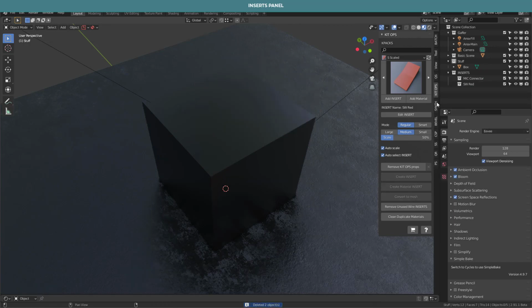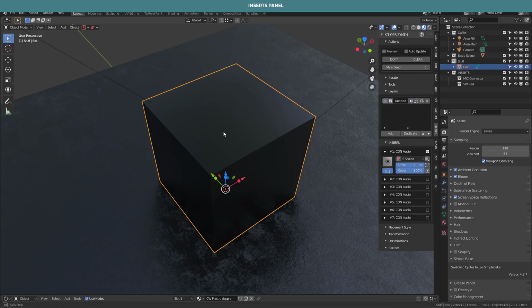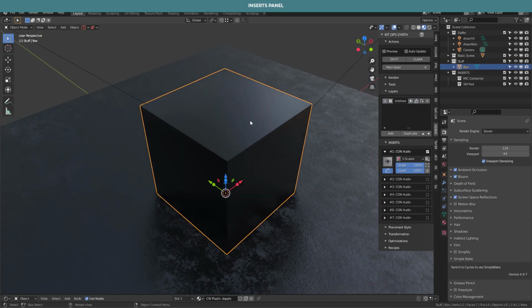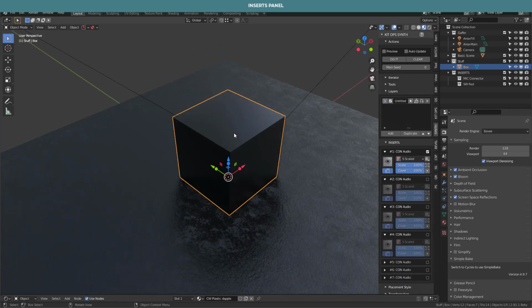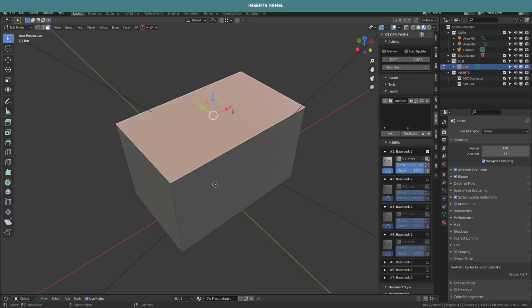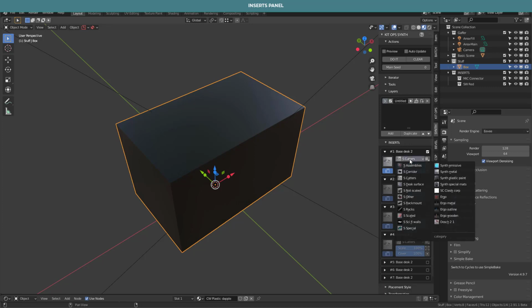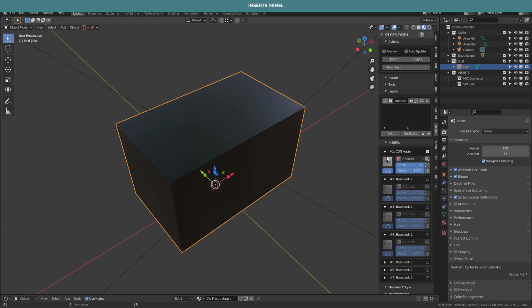Let's delete these inserts and let's go into SYNTH and let's look at our inserts. So for each layer, SYNTH can propagate that layer, which means take the inserts that are assigned to that layer and arrange them in a placement style. And we have up to 7 slots that we can store inserts in. So let's talk about this. I'm going to go in here and let's stretch this out a little bit. So let's tab into this and select the top surface. And that's the face that we're going to be propagating with. And then let's find the scaled inserts. I'll tell you about why we choose that here in just a second.